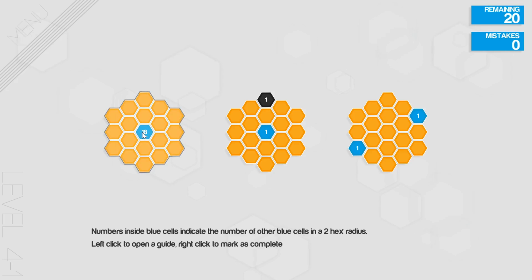So when you click here, it's telling you that in a 2 hex distance in any direction there is this number of mines. So for instance here, there are, I believe, 18 here. If we go 1, 2, 3, 4, 5, 6, 7, 8, 9, 10, 11, 12, 13, 14, 15, 16, 17, 18. So all 18 of those are mines, and that would be the only bit of information you would have here to solve this.